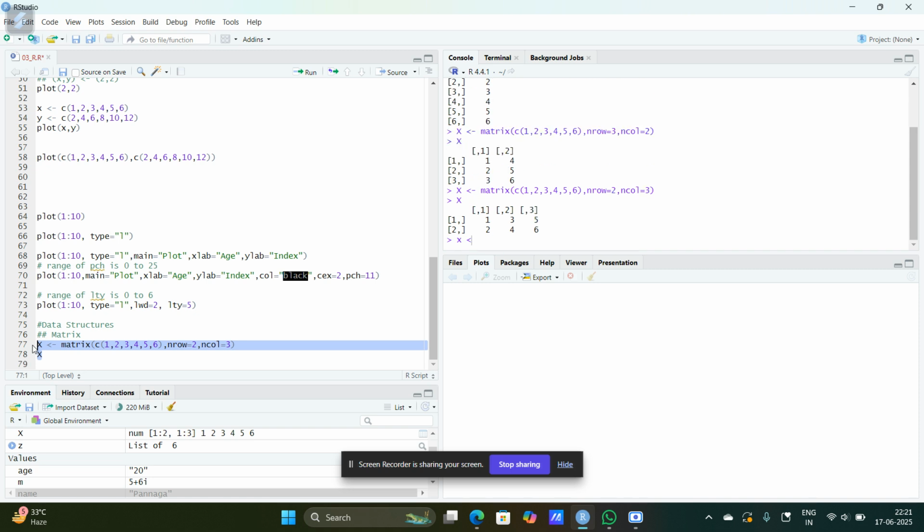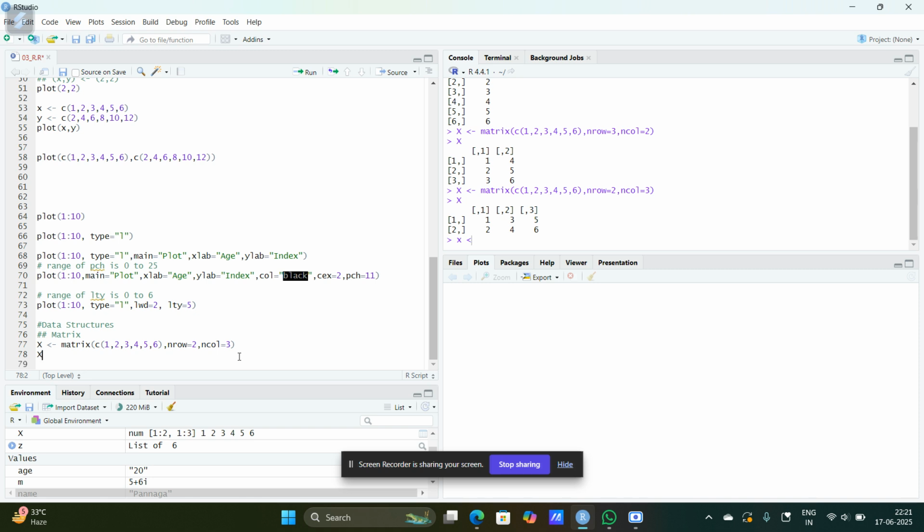So I can just print this again. You have a different matrix now. Only 2 rows and 3 columns, and within the square brackets you have the row number and column number. Do you guys understand? I mean, like how to create a matrix from scratch. Okay. And it is not that you have to have numbers within the matrix. You can also have strings, like you can have characters.